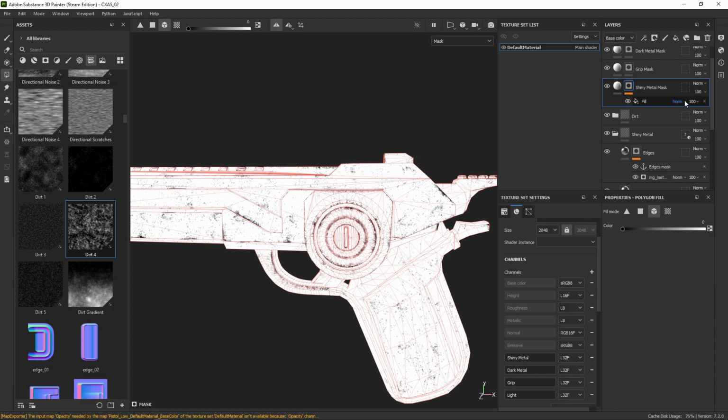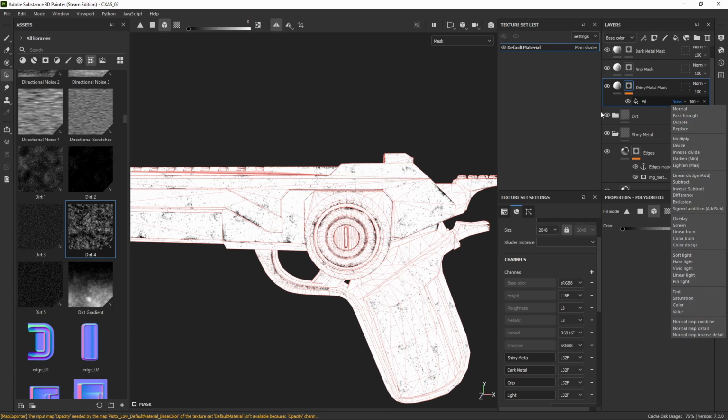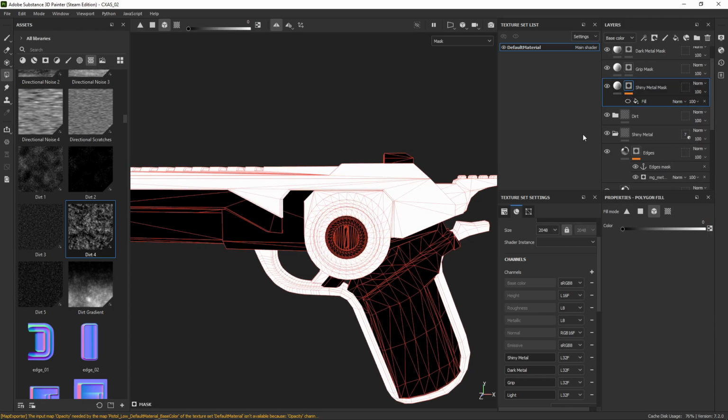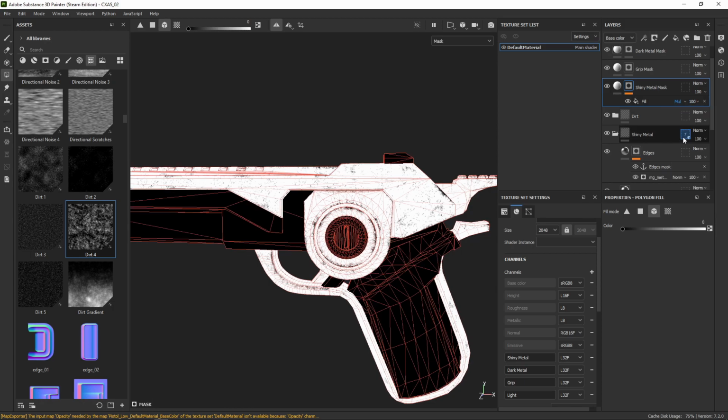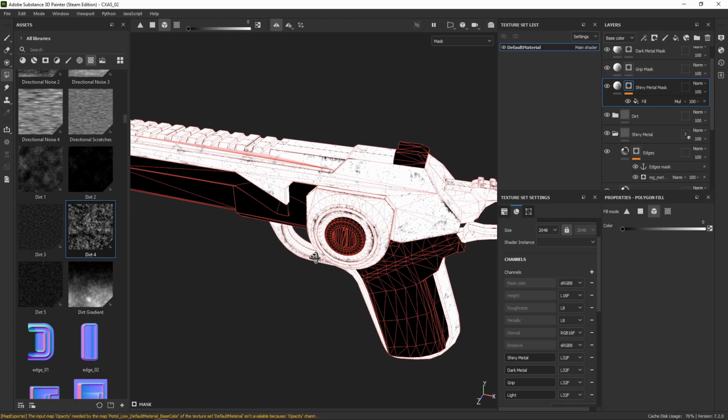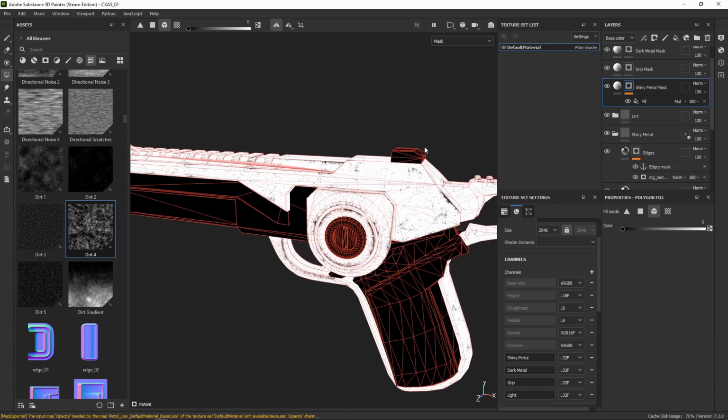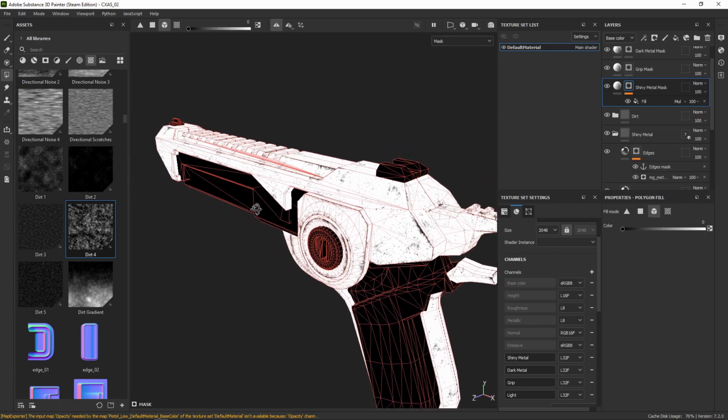So when we multiply this, it'll multiply our already black versus this white, and that'll set it to black. And we'll be able to keep those black spots. It's hard to explain this without sounding like I'm dumb, but I understand it. You know what I'm saying? So just set this layer to multiply and you'll get this effect here.